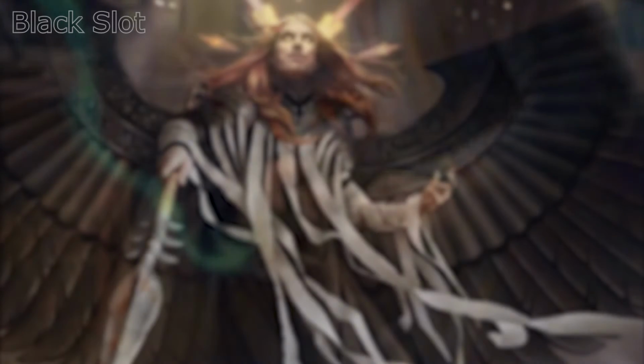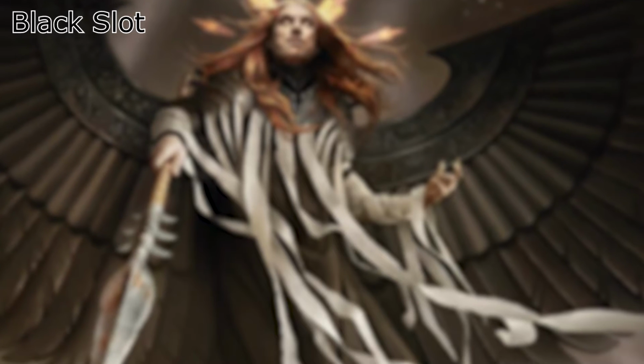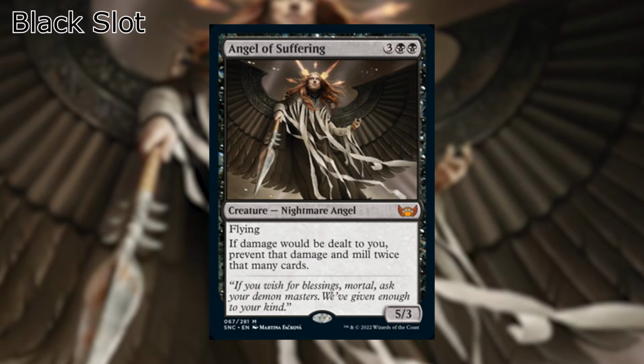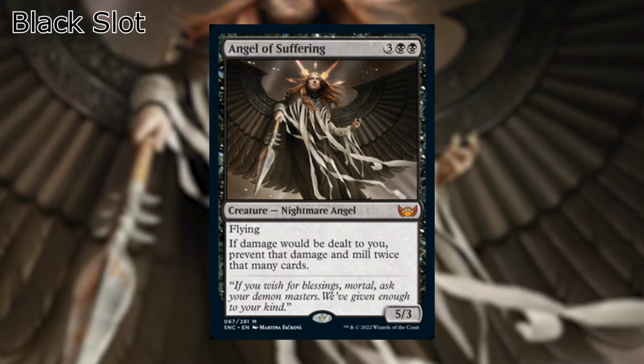Black? Sure. Who wants to go first? Joseph, you want to start first? Sure, I can go first. So my first pick is Angel of Suffering. It's a 3 and a black to cast, a Nightmare Angel. Flying, if damage would be dealt to you, prevent that damage and mill twice that many cards. So it's self-milling.